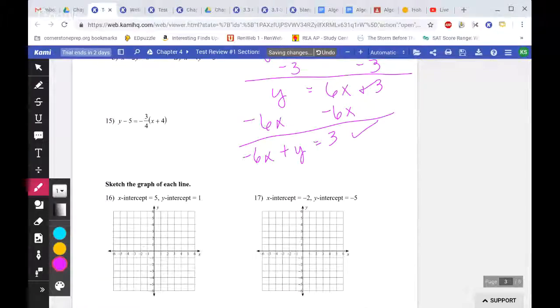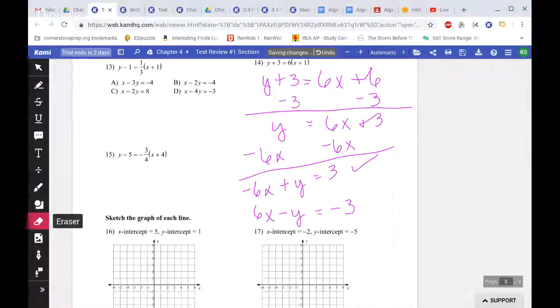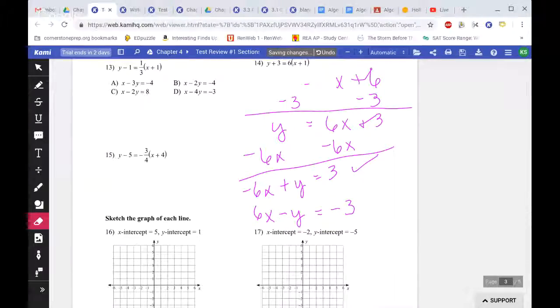So if I didn't want a negative, remember Miss Sparks will accept that. But if I didn't want a negative in the front, I would multiply everything to make an equivalent equation, multiply everything throughout by a -1. So that changes the sign of every number. And you were getting a bonus point for that on your quiz. Did you get that, Mary? Yes, ma'am.